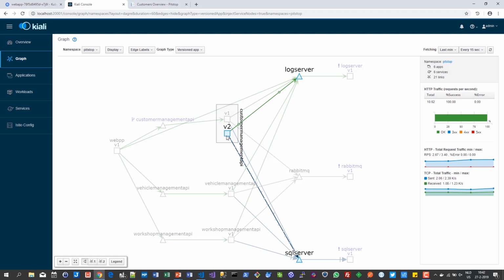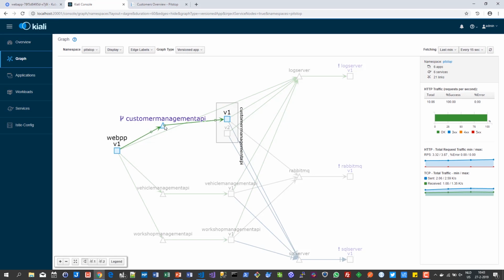And what you can now see is that my V2 is actually doing stuff. So my service is getting traffic. It will do stuff to the log server. This is, by the way, a link that I haven't done anything for, but it just recognizes that I do HTTP traffic to a log server, then it will show it in my telemetry. And it's doing stuff to my SQL Server. But you don't see an arrow back to the service or to the web application. So it gets traffic.